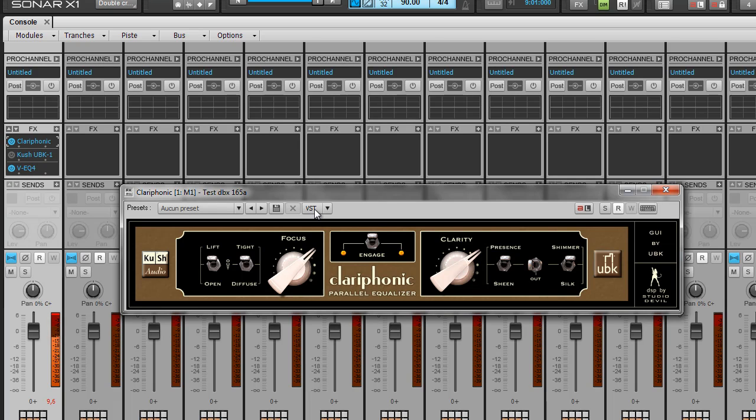So most of the time I cut what I don't want to hear. With this focus thing, I can just lower the synths in the mix, cut what I don't want, and boost the focus, and play with the focus thing to really try to bring what I want about the synths in the mix, right? So be sure to try it.